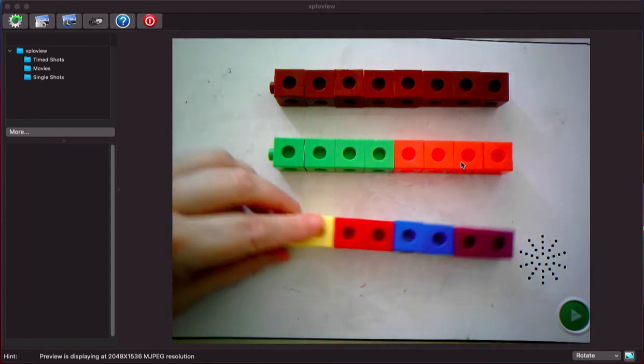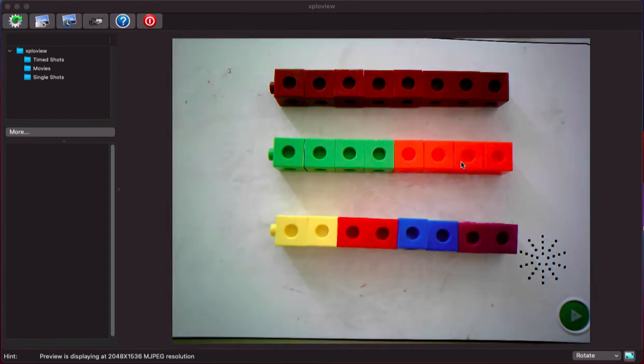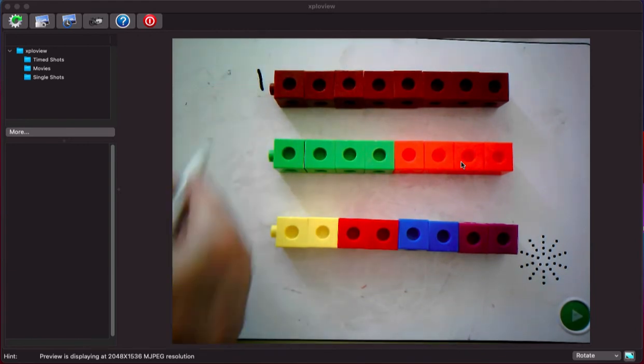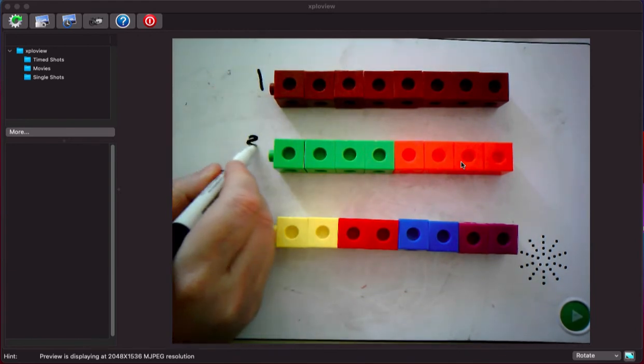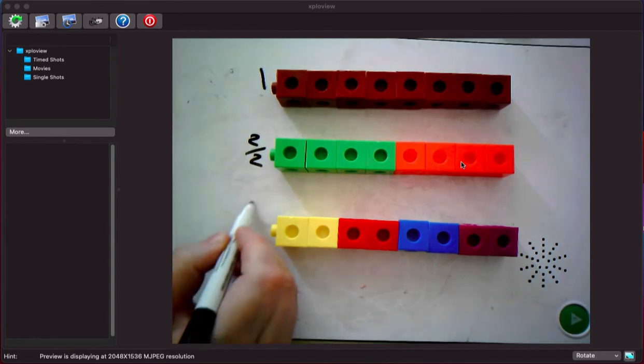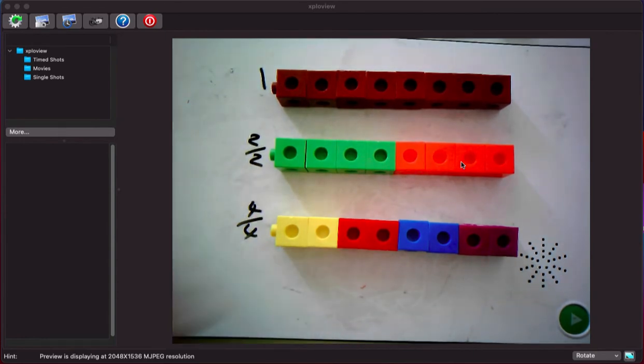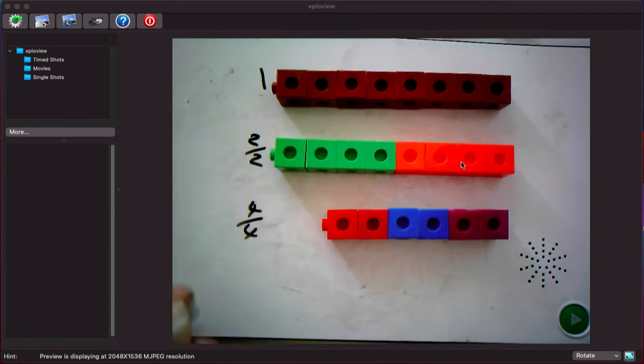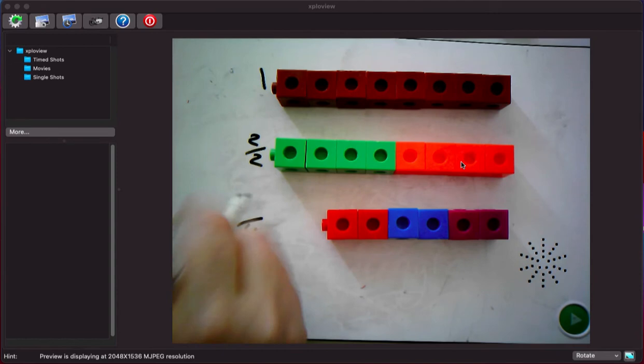So again with these, the same sorts of blocks, I might ask what fractions we're representing. So that's 1 whole, and then I've got 2 halves, and then I've got 4 quarters, and then what if I take these yellow ones away? So then I've got 3 quarters of the whole, and so on.